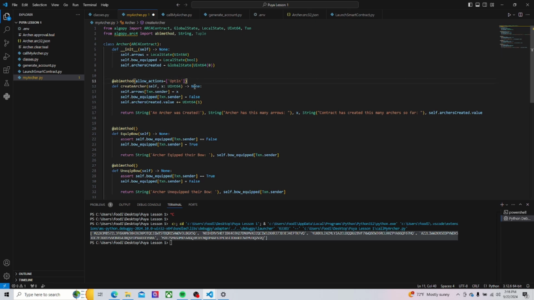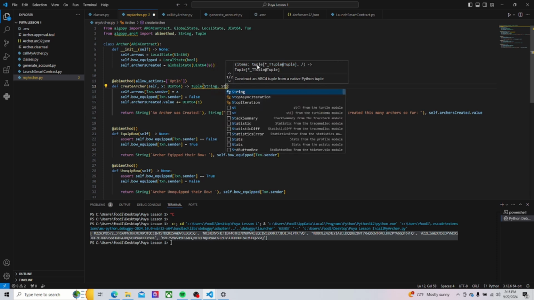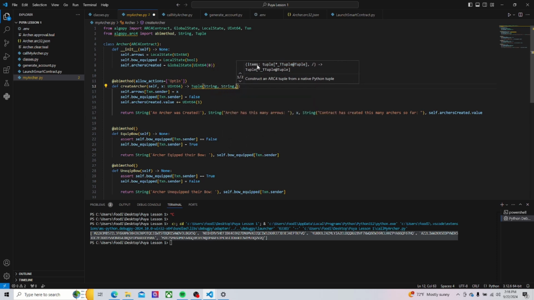So, for example, here we return string, string, integer, string, integer. So we're going to say here, tuple, string, string, or actually, give me 1 second.